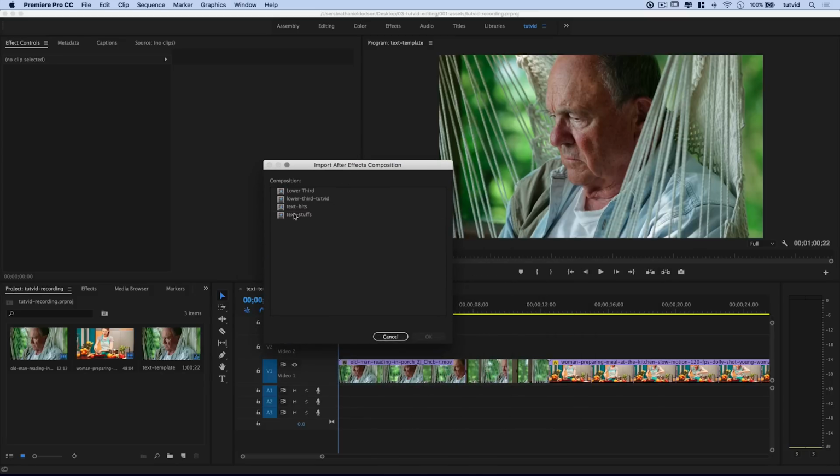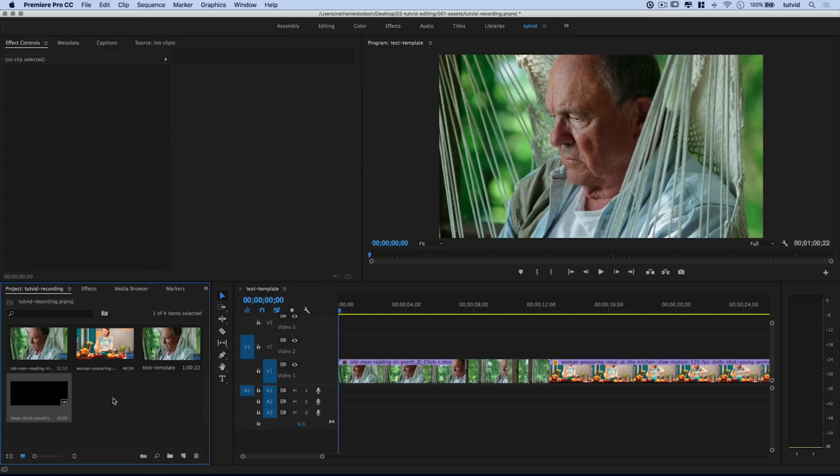Well, remember we grouped everything into this text stuffs, but we really want to import our entire lower third composition. This lower third and this text bits, that was just that original one that I showed you. You can ignore those for this tutorial. Lower third, we want to import the entire composition that we made, and that includes that pre-composed composition of text stuffs. So we're going to hit OK. And you're going to see it's going to bring it in right here.